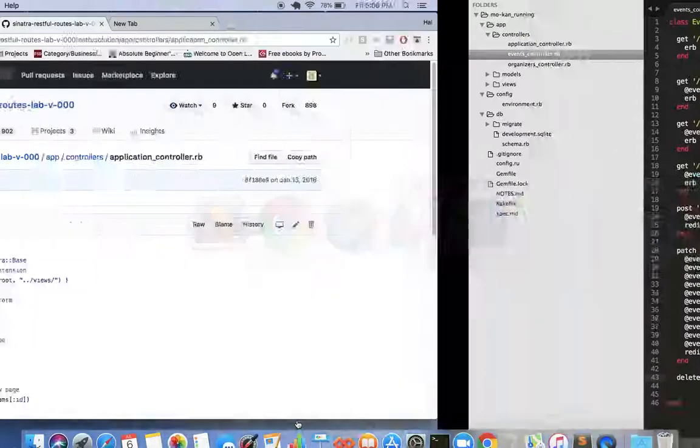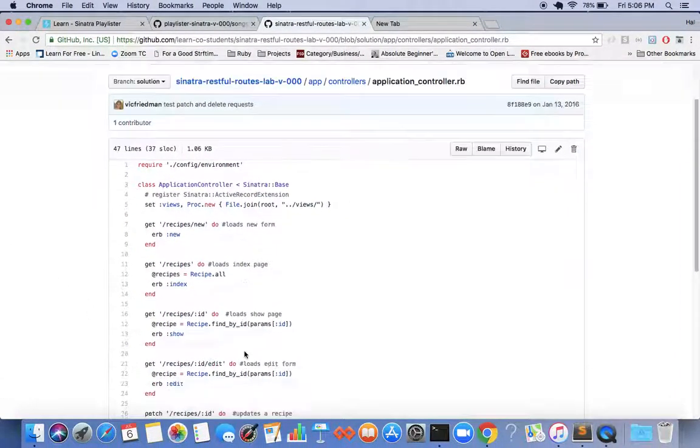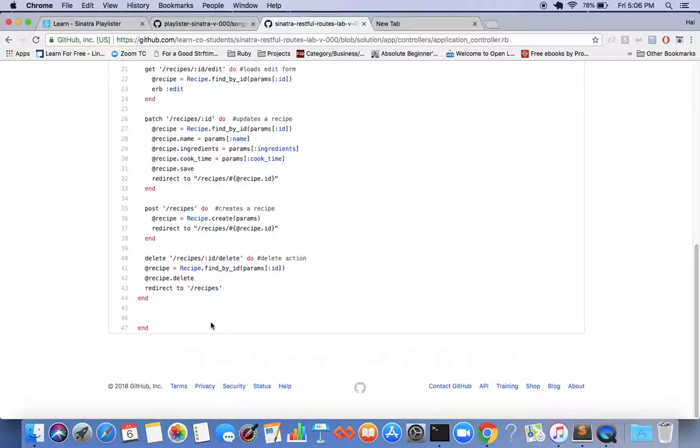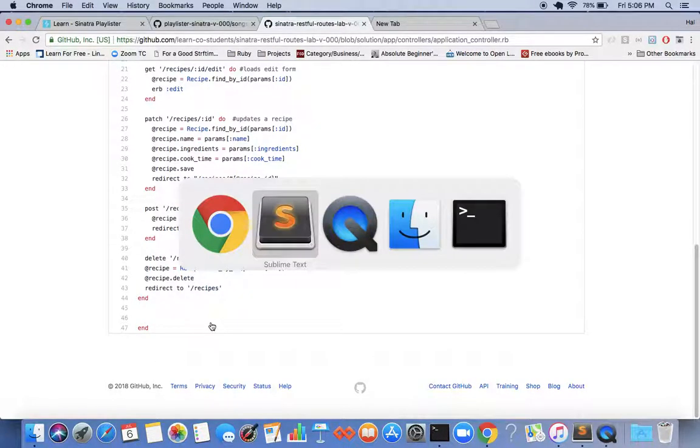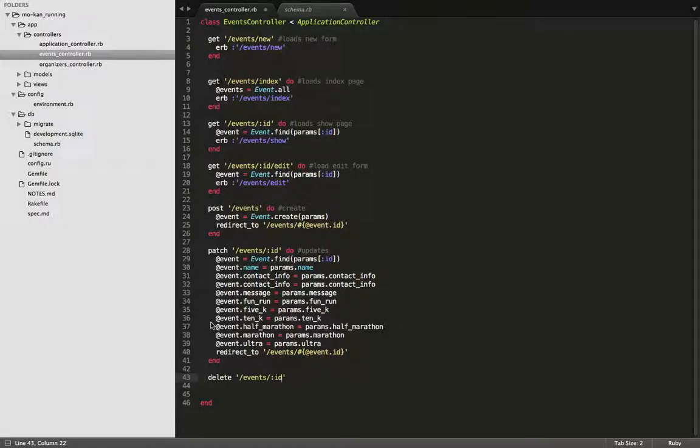Let me check for a second. Yeah. Okay. That needs to be events ID delete. And this deletes an event. Let's see. How do we do this?